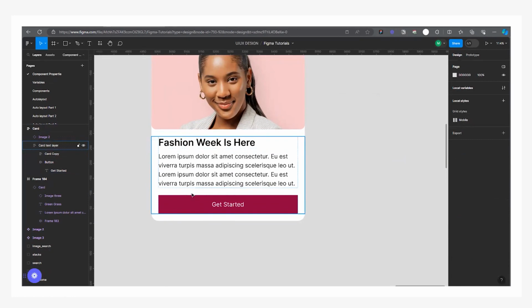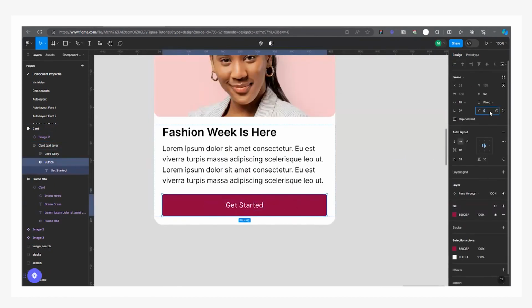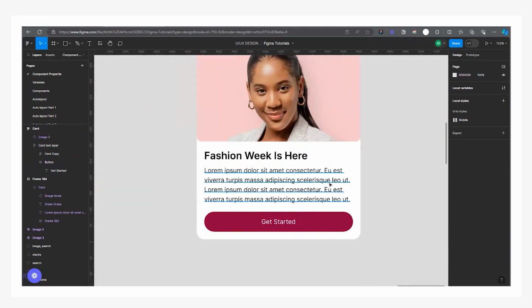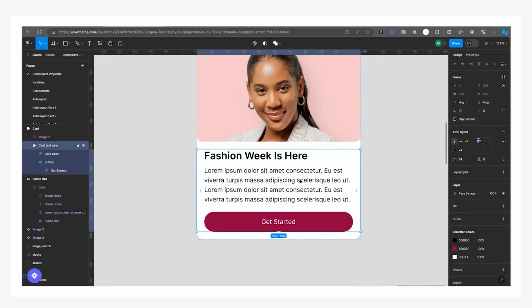I want it to be a full width button, and maybe rounded. Something like this. Then I want this particular card that has the text and the button, which is the card text layer, to have fill container.